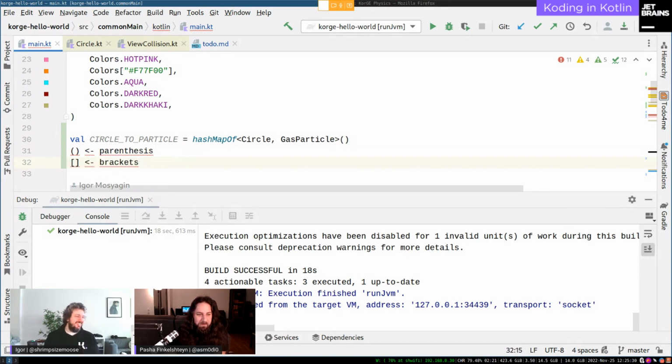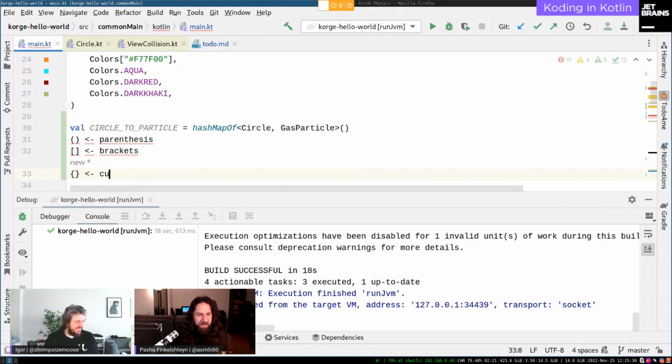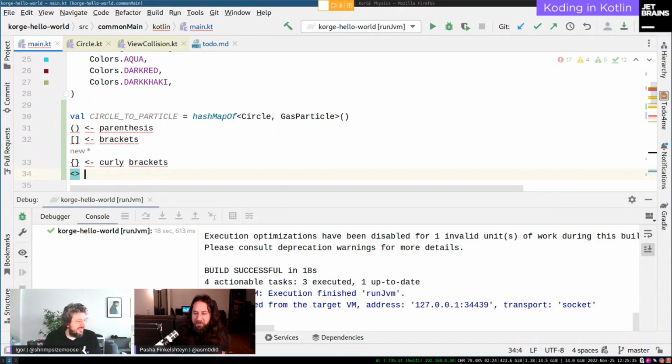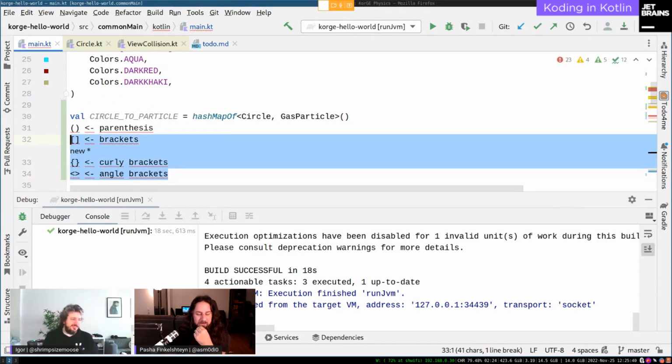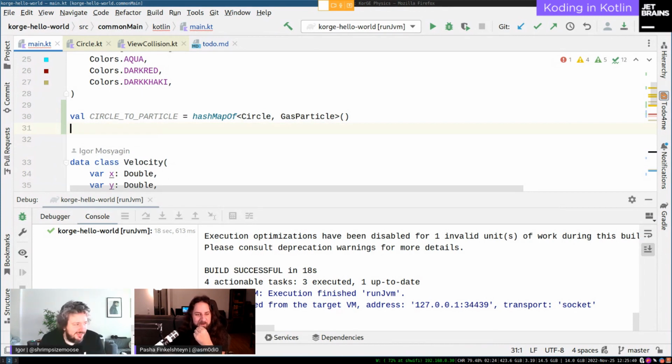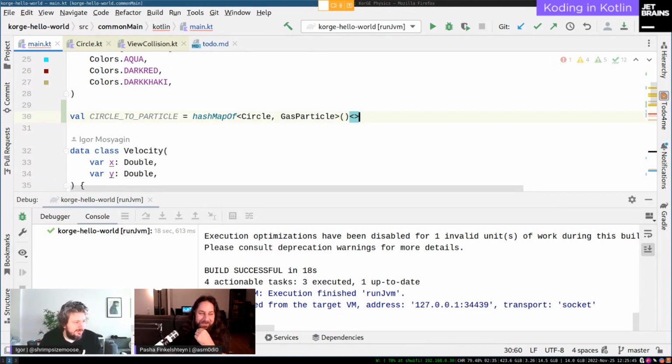Okay. And curly braces. Are you sure? Okay, let's stick with it. I'm not sure you're right. Maybe triangle brackets, please. What? Triangle brackets. I mean, they are triangular, almost.